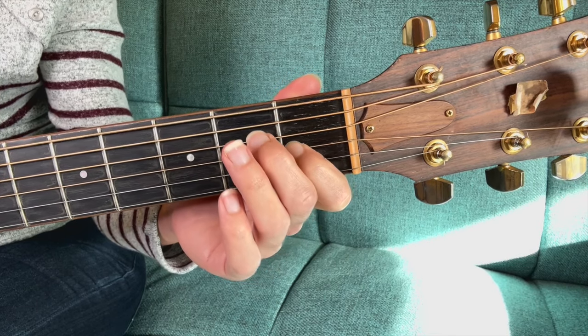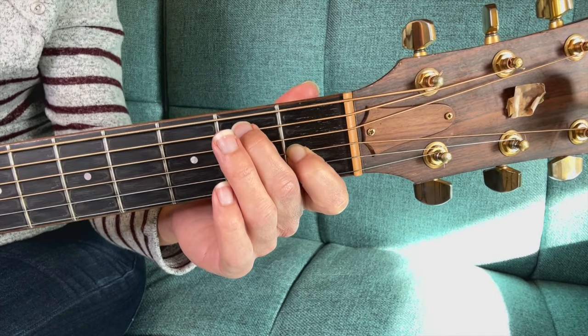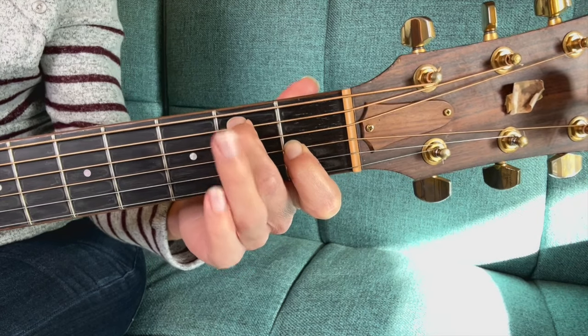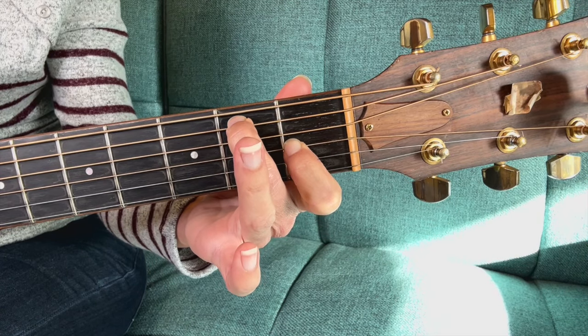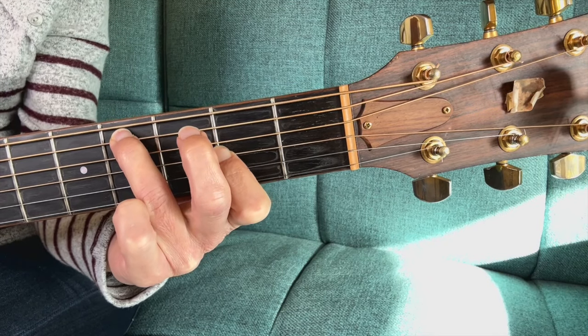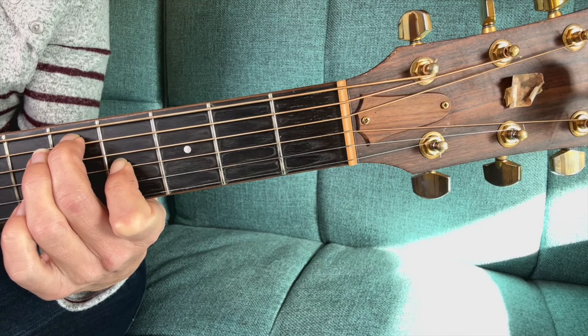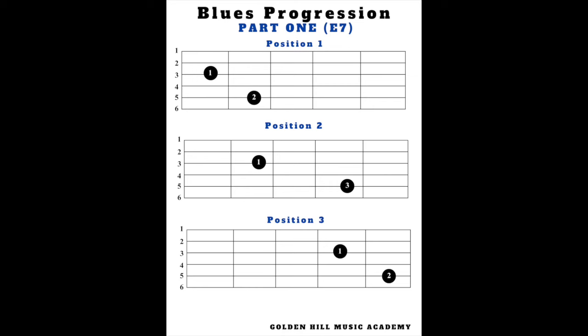So I'll show you that. I'll show you it and then I'll have you try it, okay? So first position, then sliding over to the second position, then to the third position. There you go. So why don't you try it now?